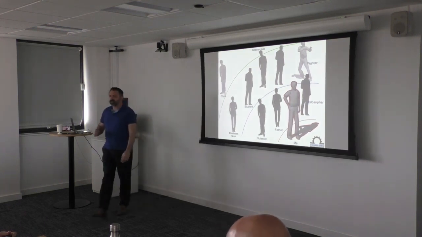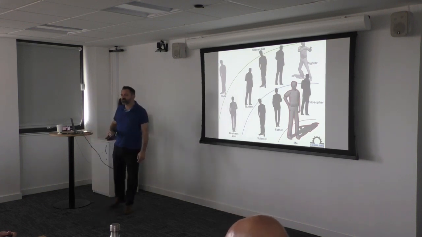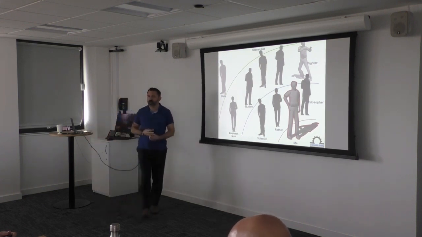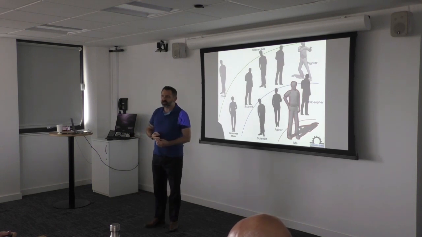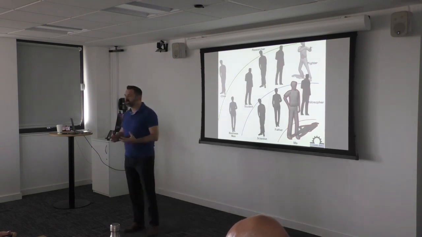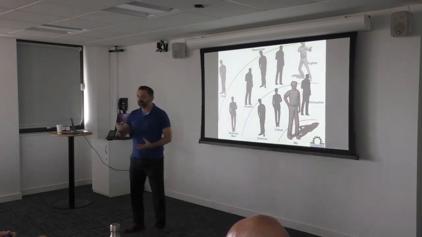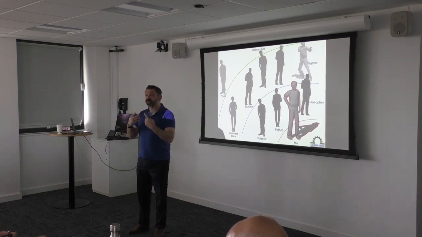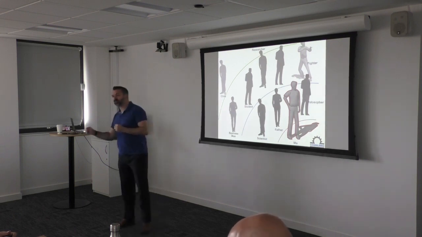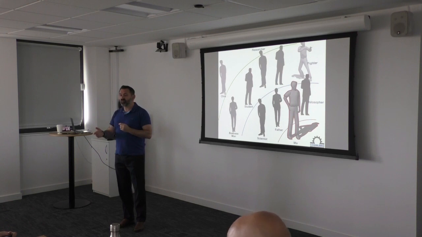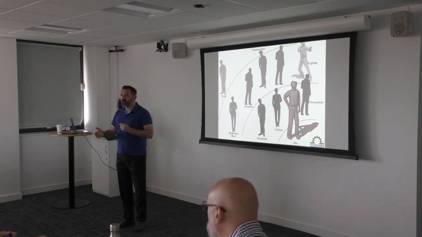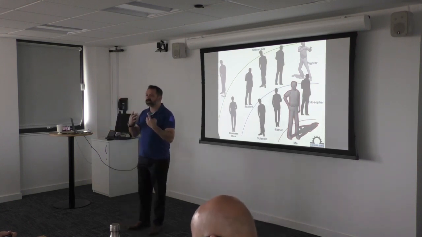A bloke called Nick Chater at Warwick University says it's not true. There's no such thing as the unconscious mind. A lady called Lisa Feldman Barrett says we invent emotions. So when you think you can look at my face and tell me what I'm thinking and feeling based on how my face looks, Feldman Barrett says that's nonsense, especially cross-culturally. If I do that to an Indian tribe who's never seen a white bloke before, how are they supposed to know what my face means?